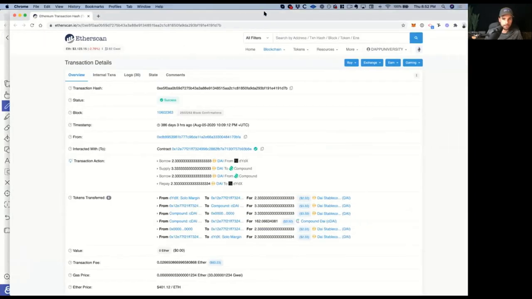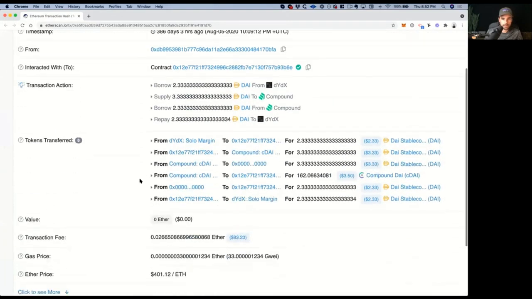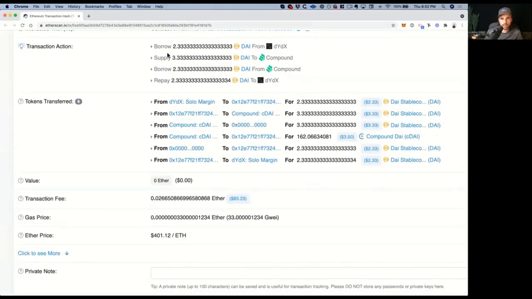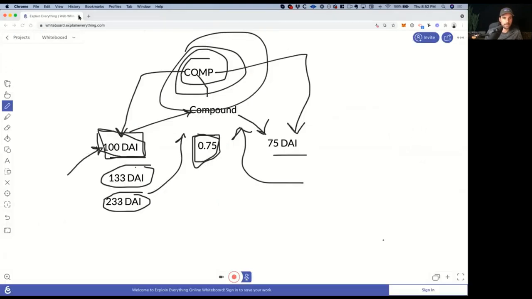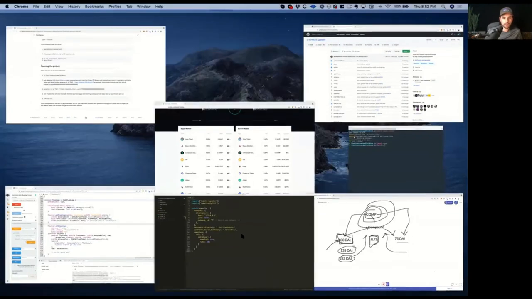Okay, so basically you borrow money back from Compound Finance, you pay back the loan on Compound, and then you withdraw your funds and then you pay back the flash loan to dYdX that you took out. That's how you get your money back and that's how you claim your rewards. So this is an example of how that takes place. So I'll show you how to run the app locally on our computer here.